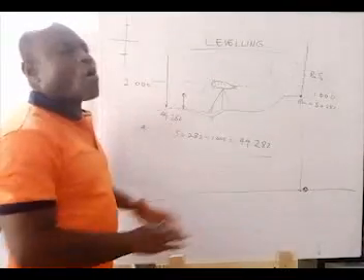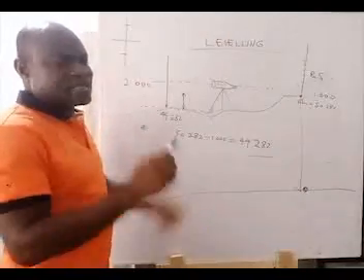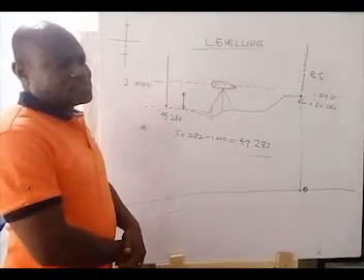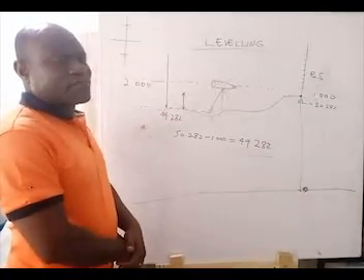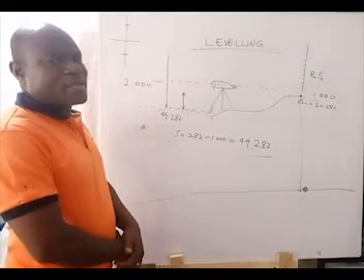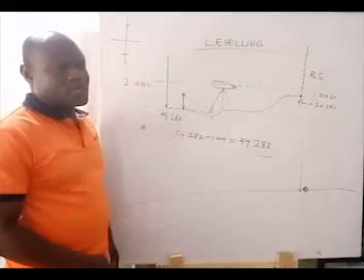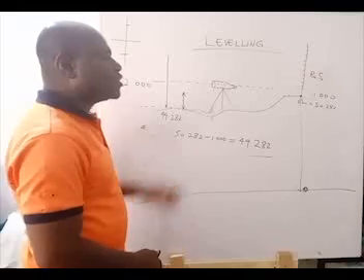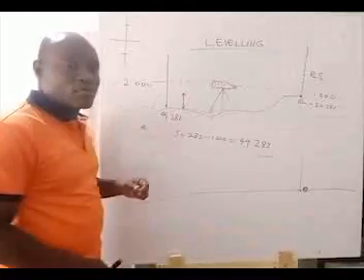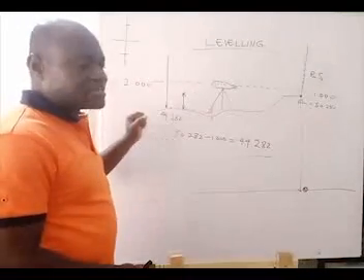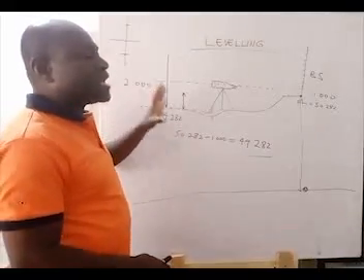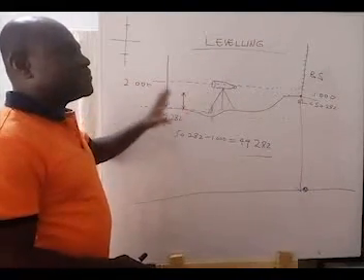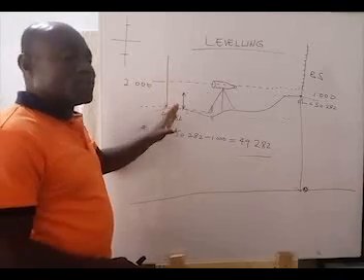And imagine pouring concrete and realizing that the heights are not correct. It means you have to break, and it has a lot of consequences, financial, reputational wise, and then time. You wouldn't want that. So you want to make sure before you start using the level that it is in perfect adjustment. There's no line of collimation error. So we're going to learn how to determine if the level is in perfect adjustment. There's no problem with it.